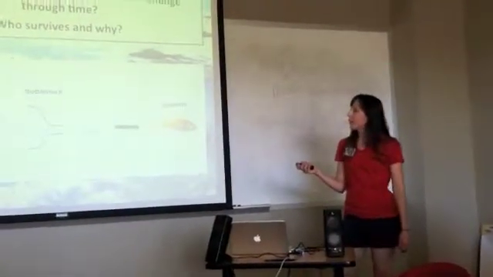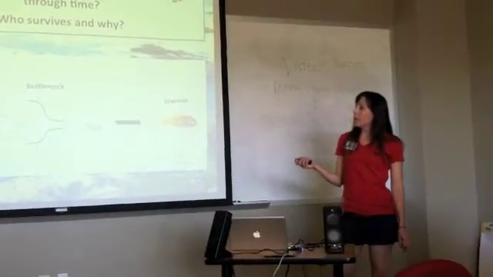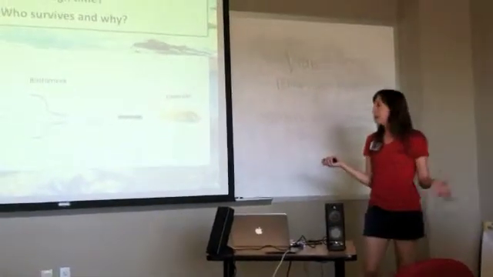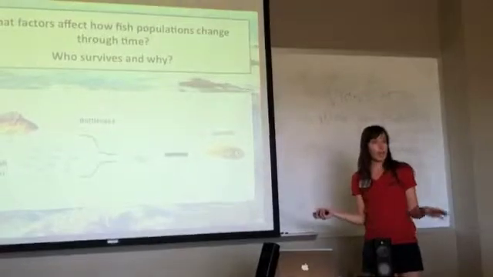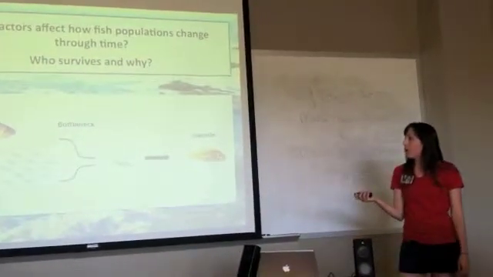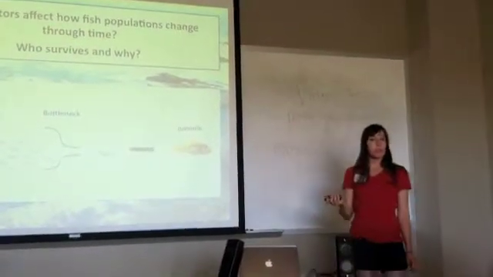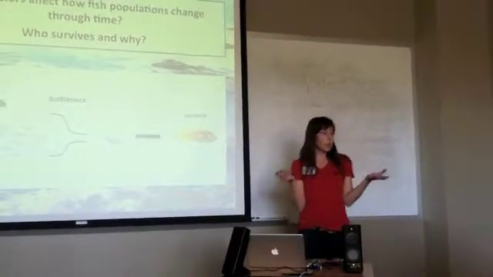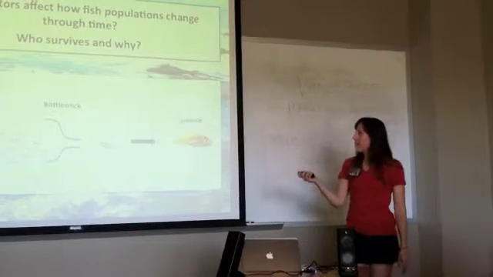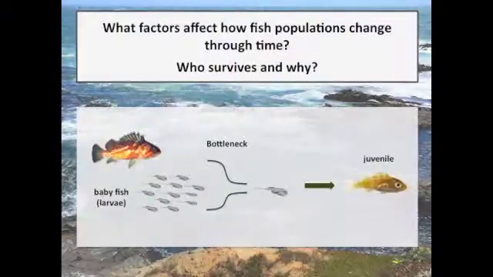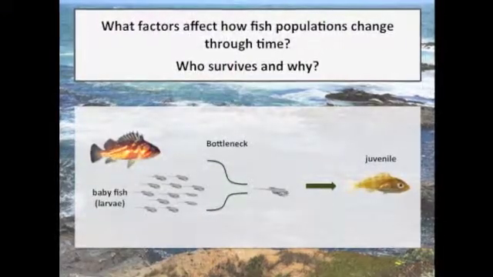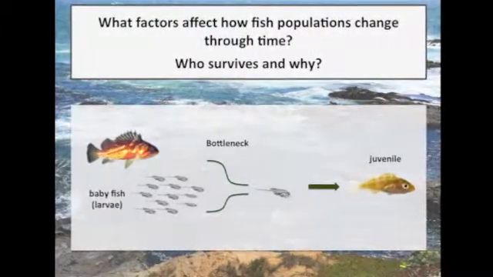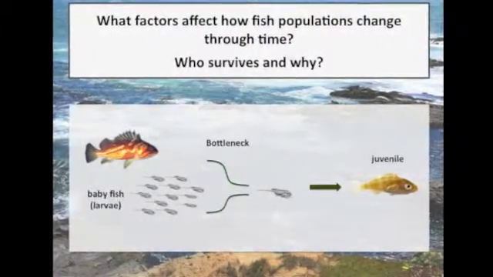And this is because we have these adults that produce hundreds of thousands of these larvae, and about 99% of them or more are going to die. So if we can figure out who are these survivors, what are the characteristics of these survivors, or what were the environmental conditions when these guys were alive that made it, that can help us understand how these fish populations replenish through time. So what's going on during this bottleneck?